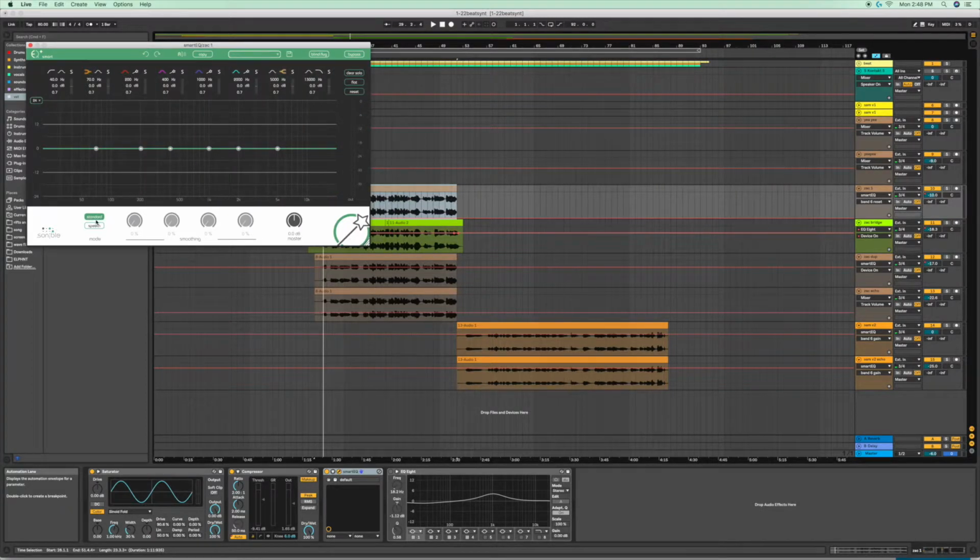And down here at the bottom left, you have two different modes: standard and speech. Depending on what you're trying to use it for, standard works really well with instruments, speech, of course, vocals. You also have fine tuning down here to smooth out these lines, which we'll show you how that works a little later as well. This big wand here with the star on it is your update. So if you come here and this thing is red, that means you require an update. So you just want to click that little star thing there and it will do the update for you.